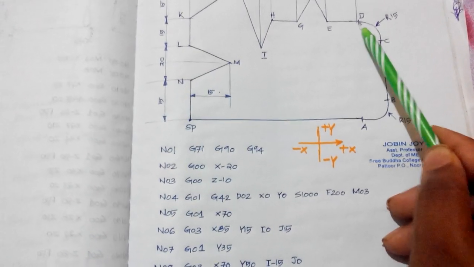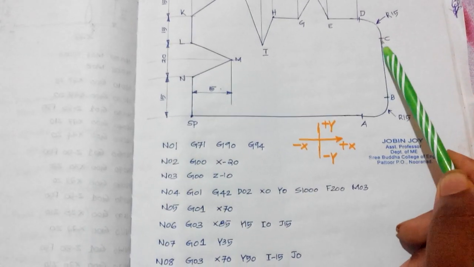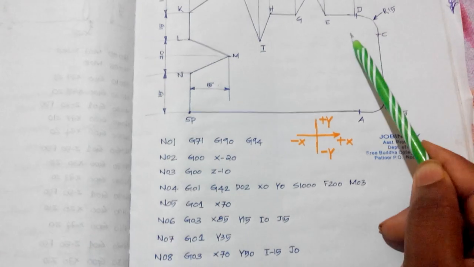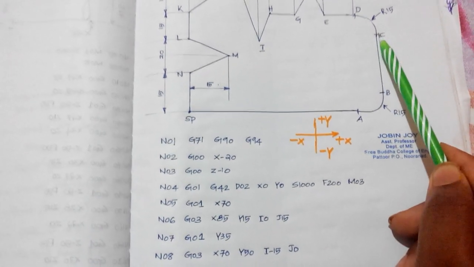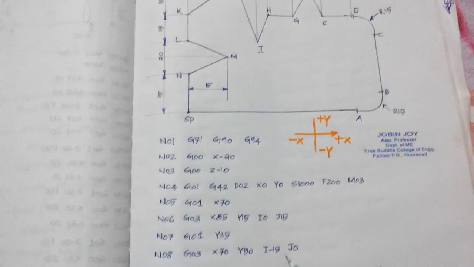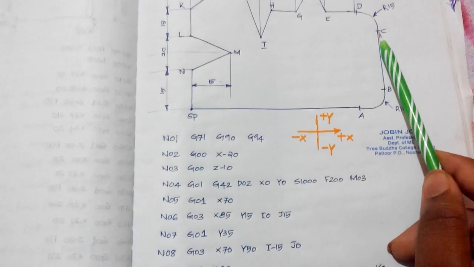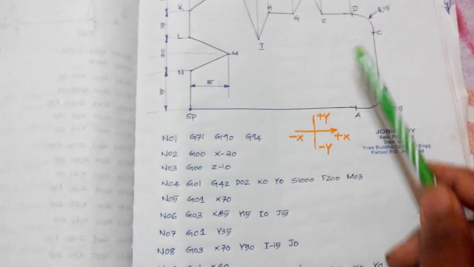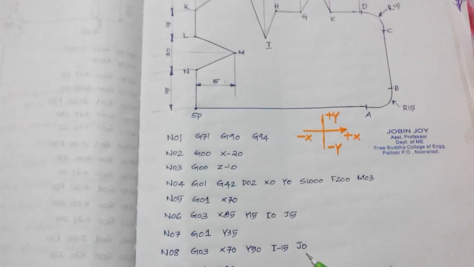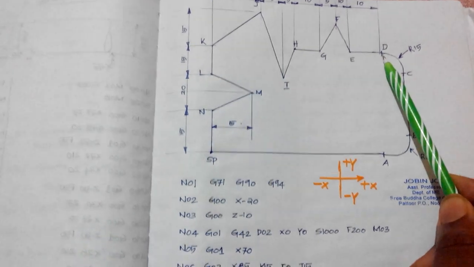And then I parameter and J parameter. See, this is the tool's position and this is the center. So distance between start point and center point along X axis, the value is 15. And you know that from this point in this direction, X value is negative. That's why I gave I as negative 15. And distance between start point and center point along Y axis, there is no distance, so that's why the J value will be 0, J0. So now the tool's position is D.